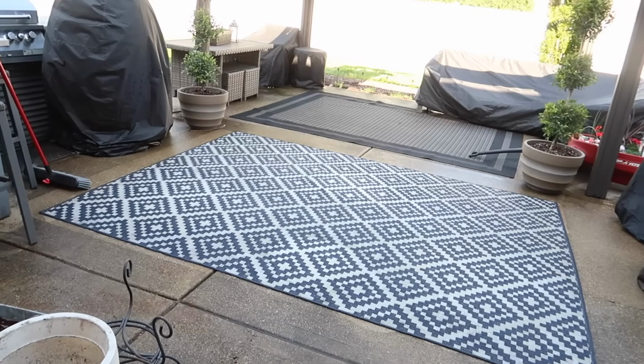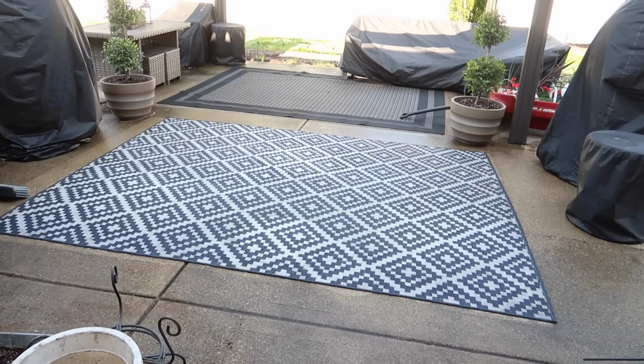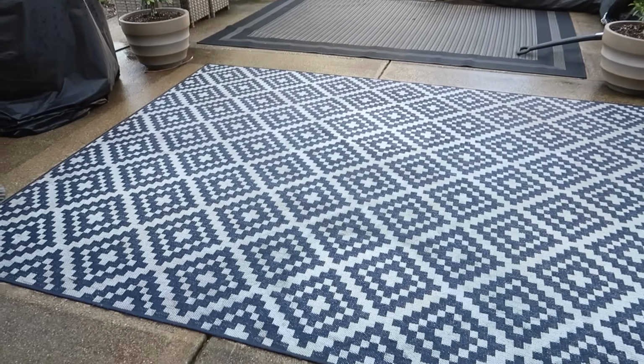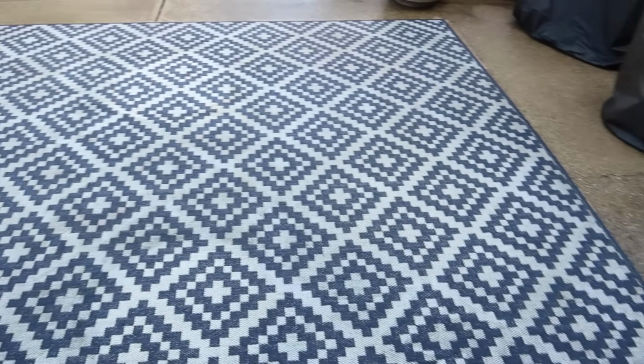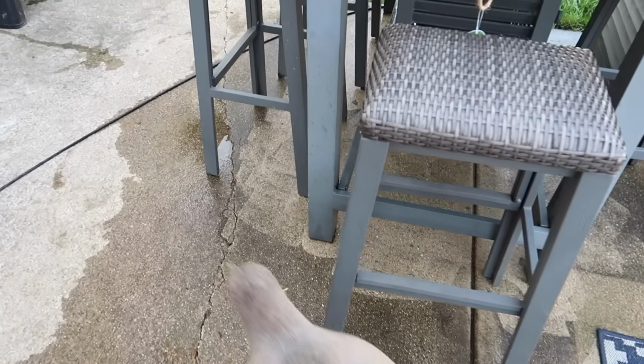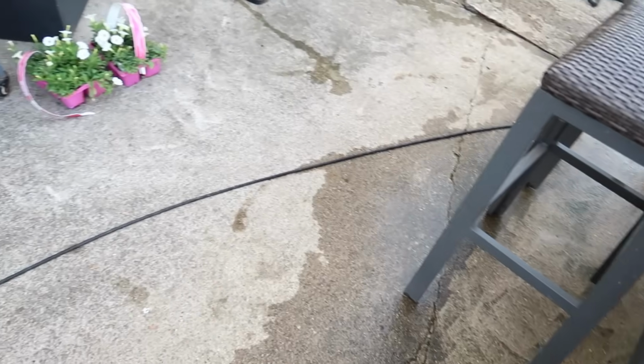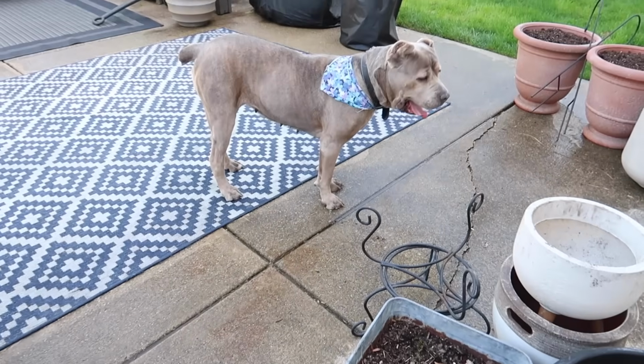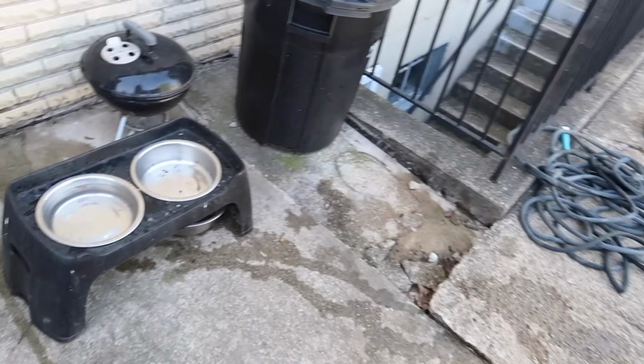Or they were. Okay, while the rugs are drying, this is gonna be an overnight process, so I'm not even gonna try to put anything over here until this is completely dry, but it got pretty darn clean, I'd say. I was able to knock some of the moss off the concrete over here. I didn't power wash the whole thing because, y'all, I just didn't feel like it. We just gonna skip that this year, but I did get the green spots off the concrete, so that's good enough for me.